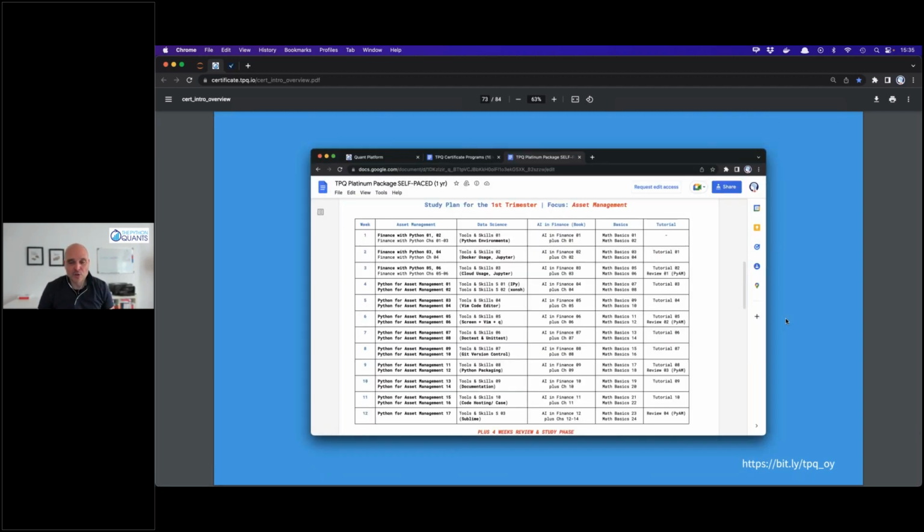Many of you also do it in a fully self-paced fashion, and there you also find a sample study plan, which is built in a way that the core classes are taught one after the other. So here I would recommend starting with the asset management part, then move on towards the later parts. But again, it's difficult with so many people studying and having their own special backgrounds, having their own ideas and goals that they follow to come up with a study plan that fits everybody.